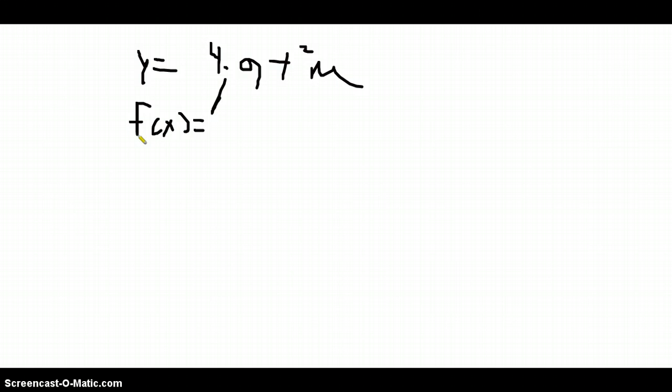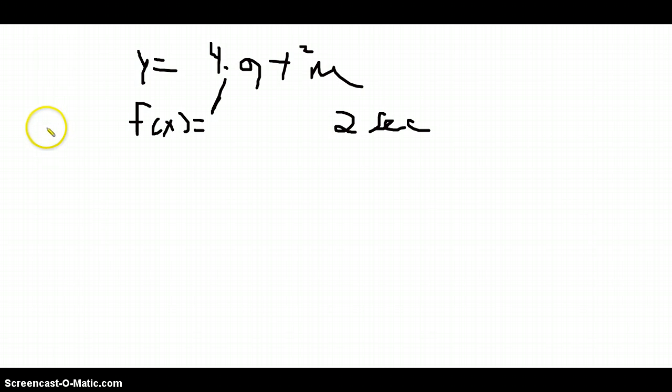And so they ask for it during the first 2 seconds. Now, this might seem a little familiar, but when we find the average rates and average velocities, we're actually finding the slope of the secant line. A secant line touches a parent line at 2 points, whereas a tangent line touches it only once. That's important for calculus as we find slope of tangent lines in order to find instantaneous velocities. So this is just average velocity though.